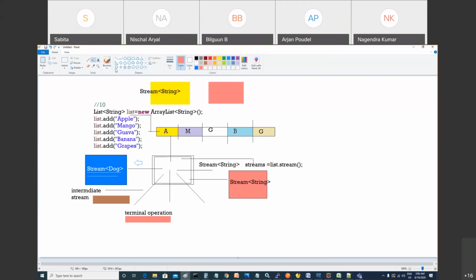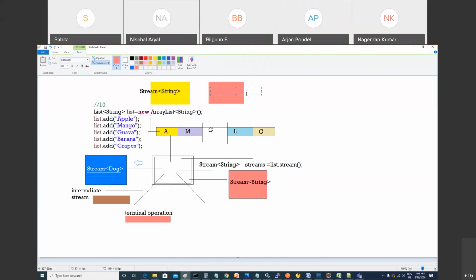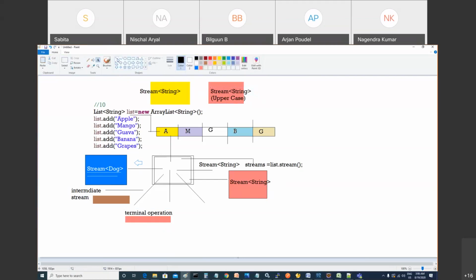So this is also a stream of string. Only the difference is it is going to put everything in uppercase. This is kind of an assembly line. Every line has its own task. Okay.